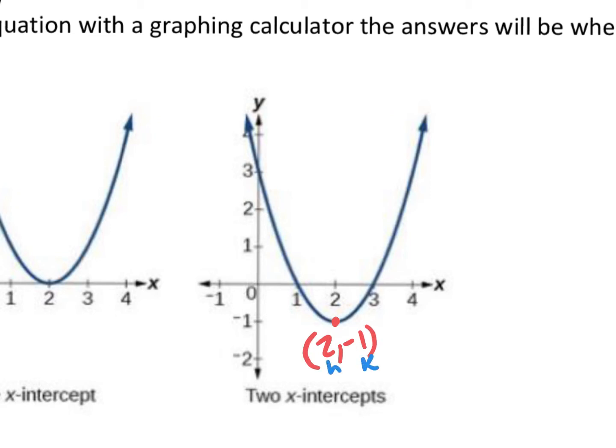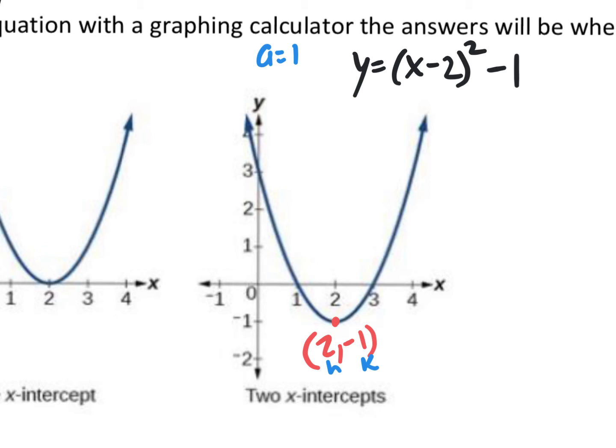And we also know that this thing looks like it's going 1 over, 1 up, 2 over, 1, 2, 3, 4 up. So for sure the a value is what? That's right. So let's write our equation in vertex form. That's the easiest thing. We all learned this last week. y equals 1, I don't need the 1, parenthesis x what? Minus 2, close parenthesis squared, plus k, minus 1, right? Okay, so there's our equation.